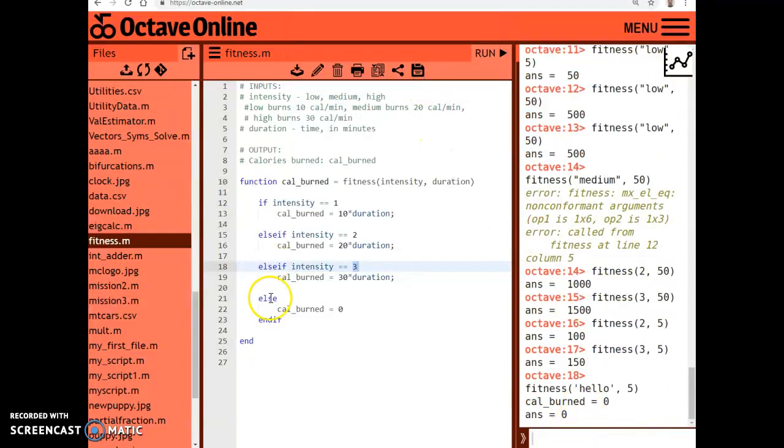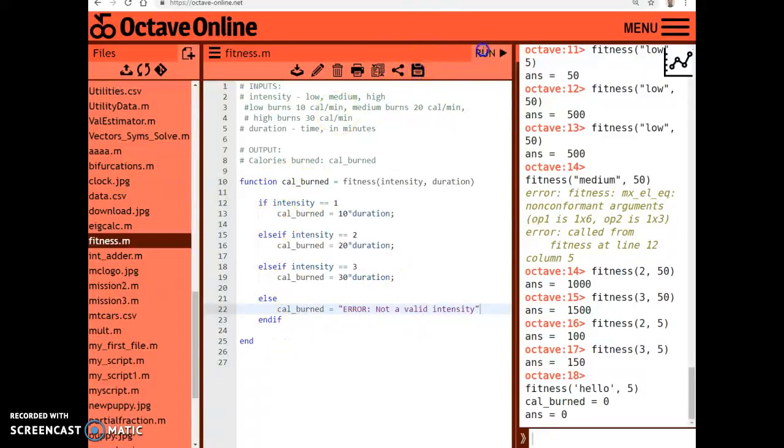In this case, we're providing an else statement. I put an else statement here. This is just a good way to handle if somebody makes a mistake. Well, we could either print something to the screen. We could say, you know, something like calories burned could actually take on a string value. You could say error, not a valid intensity. So we're kind of mixing variable types here, but we're basically saying pass back the string error, not a valid intensity. Or you could even not pass a function back, but print something to the screen.